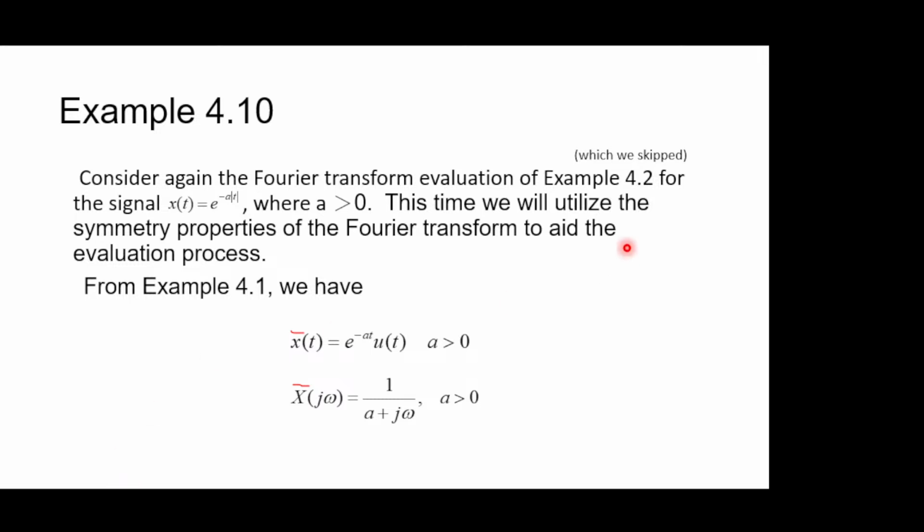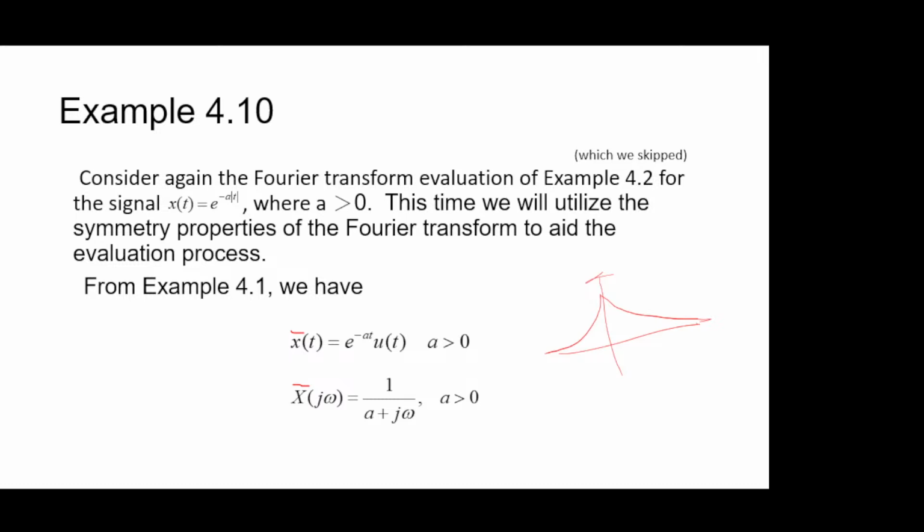So we consider the Fourier transform of this function, which we didn't talk about. Anyway, it's a function of two-sided exponential decay, so e to the minus a absolute value of t. For t going to plus or negative infinity, this gives you an exponential decay. So the function looks like this with some a bigger than 0.